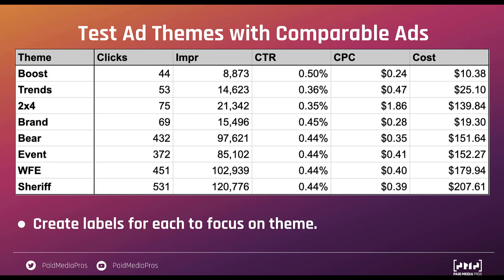Instead, we need to compare themes across these different ad sizes. In this account, we have eight different themes running, and each of them runs all of the different ad sizes. You can see that the click-through rate varies for each of the different themes, and so does the cost per click. The 2x4 has the lowest click-through rate as well as the highest cost per click, so this doesn't necessarily seem like the right fit since other themes are outperforming it. If we turn this off, we'll still be able to capture those impressions because we're not turning off an entire placement or ad size — we're just turning off one of the messages that doesn't perform as well.